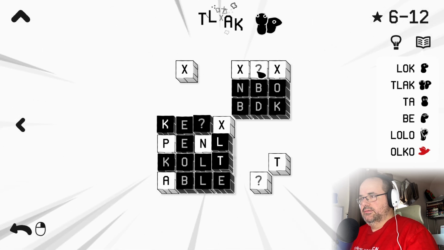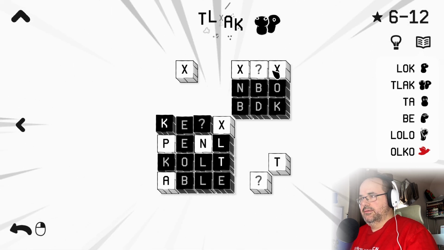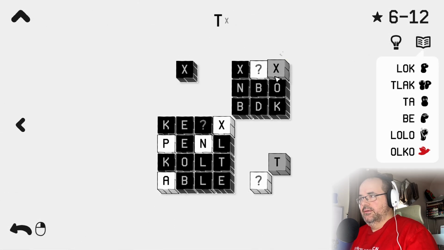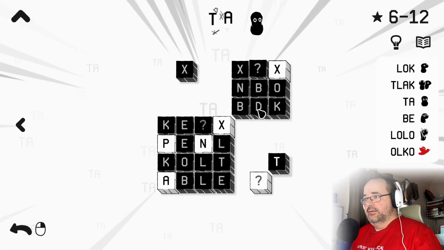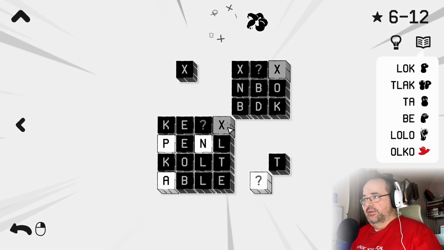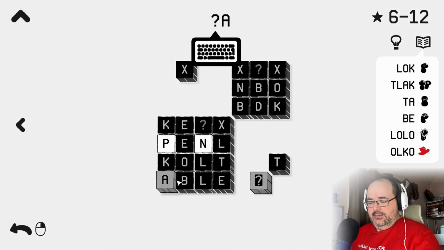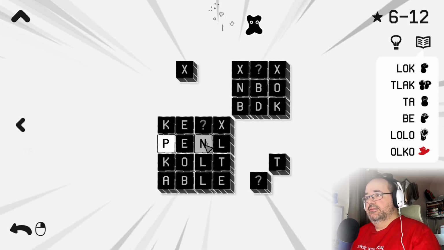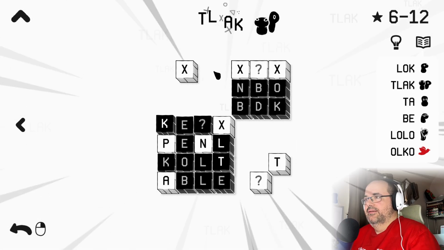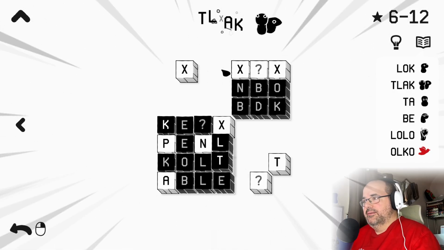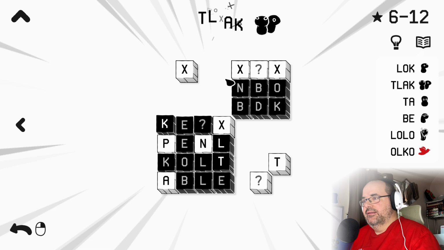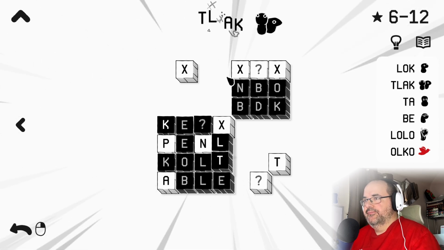Ta, remove the excess. Because if I do this, and I make this a ta, remove all the excess, and then I make this a ta, then I have one pending. So with talak I need to remove one X and one more, and I don't have a way of doing that.